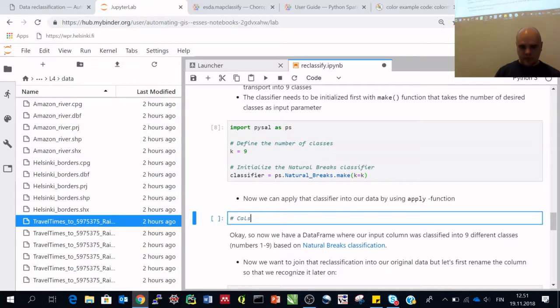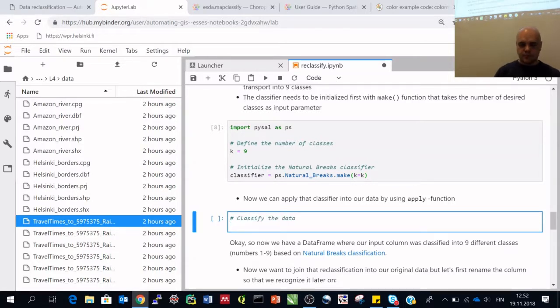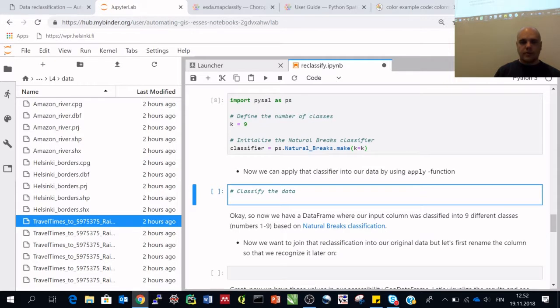So let's see how we can do that. Classify the data. We will create a new variable called classifications. This is the place where we will store those classification values.